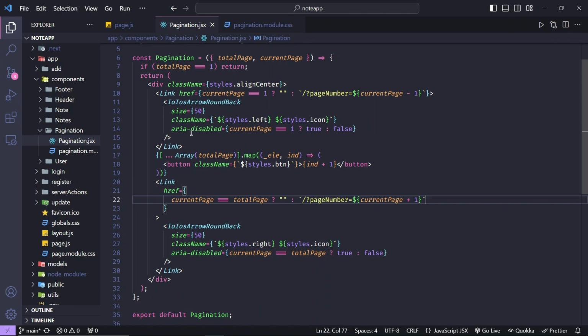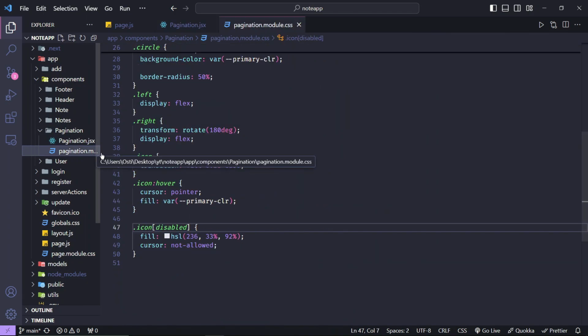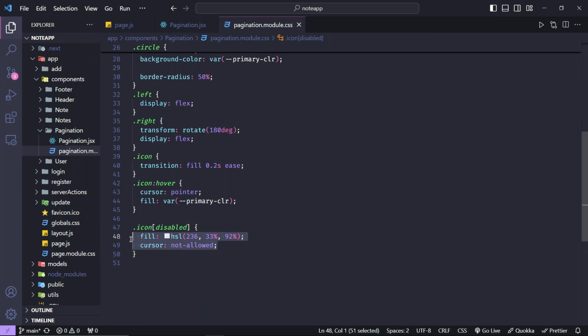This should be just disabled. Remove this. Remove this. In CSS, I have added this style for when the icon is disabled. Let's try it out again.